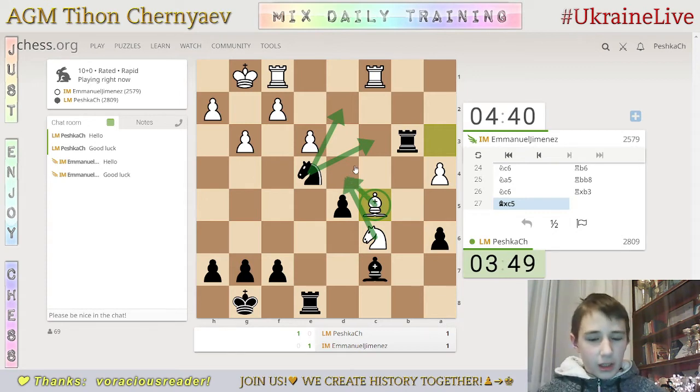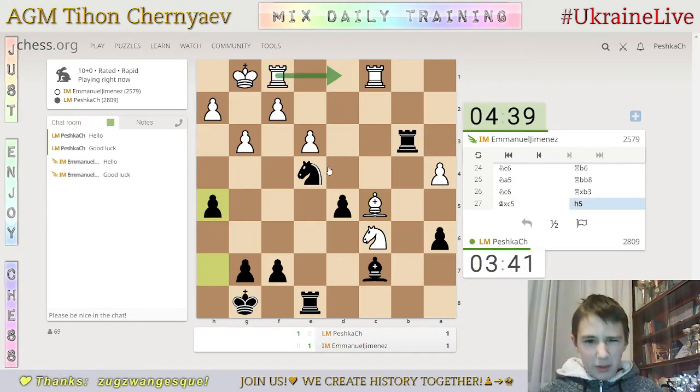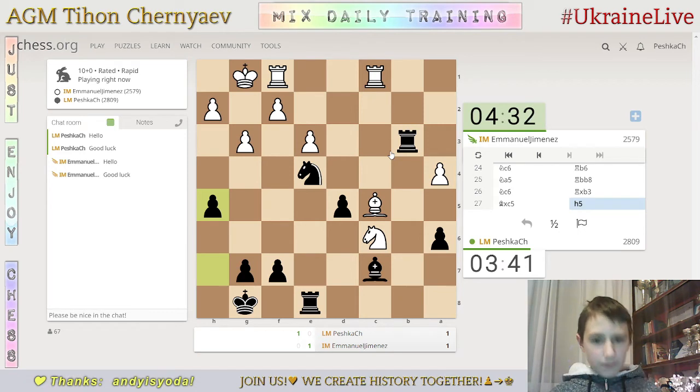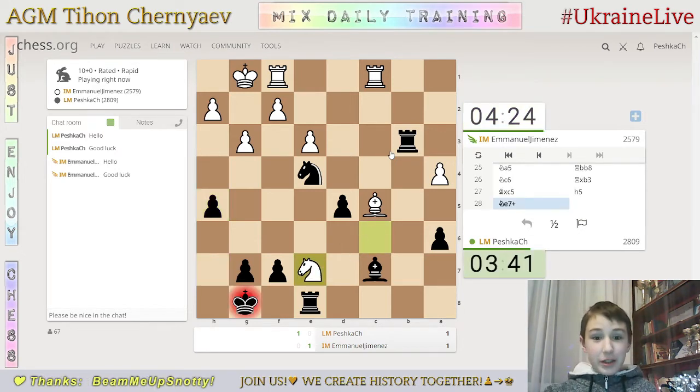Maybe it's not for stake though. What else can I go for? I can try h5. Maybe let's go for it. Rook fd1, I have like knight 3. And does have this bishop d4. So, yeah, h5. Okay. Could have go for a draw, but yeah, let's try to win.